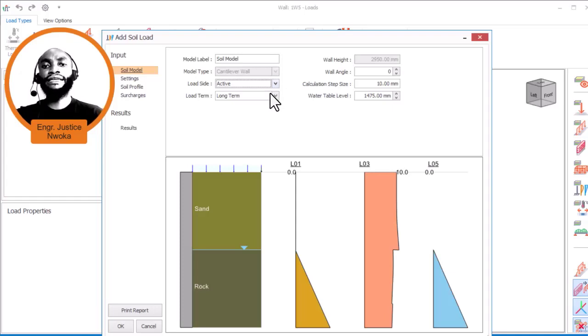Then this place that says long-term load and short-term load. I'll just use one word to explain this. Long-term load is simply, let me say, trying to design for the worst condition, while short-term load is if you are sure that for that basement wall, let me assume that during the construction, after they have finished constructing the basement and done the backfill, if it's like, let me say, a 30-story building, you can see that there will still be other vehicular activities around the basement, for example heavy duty vehicles passing through.